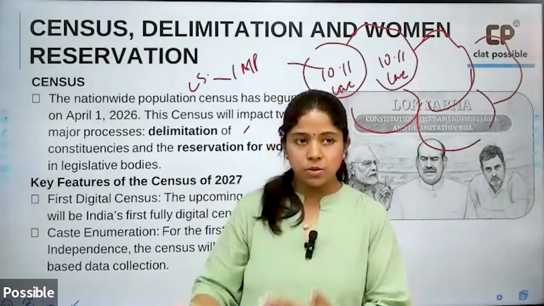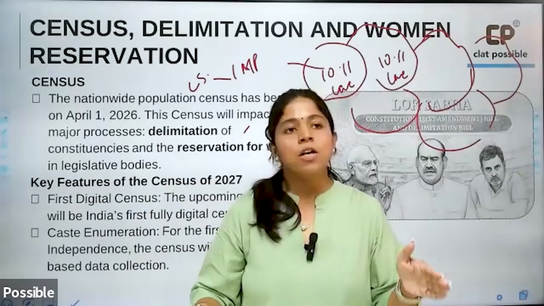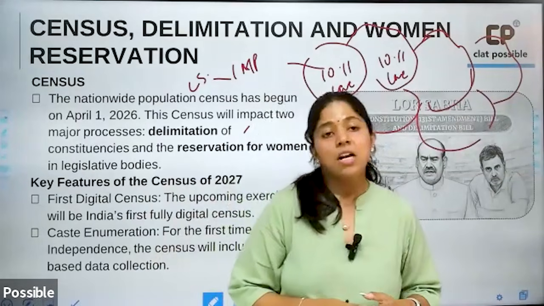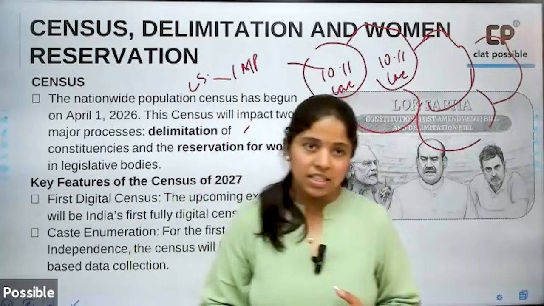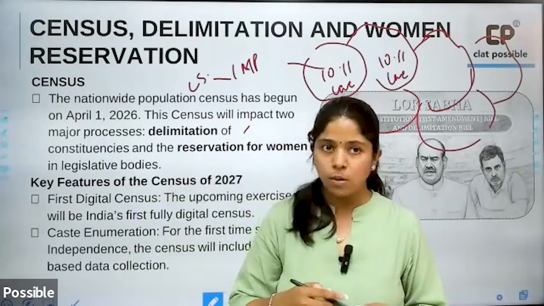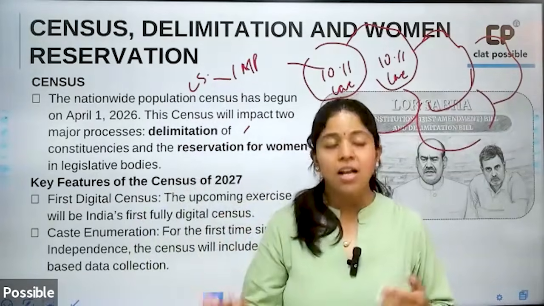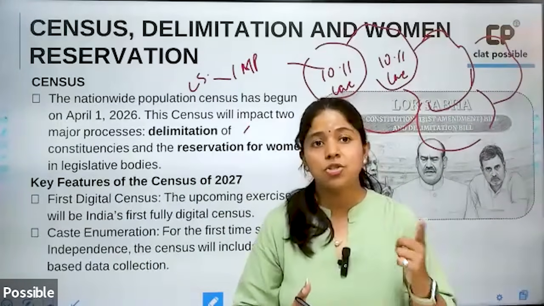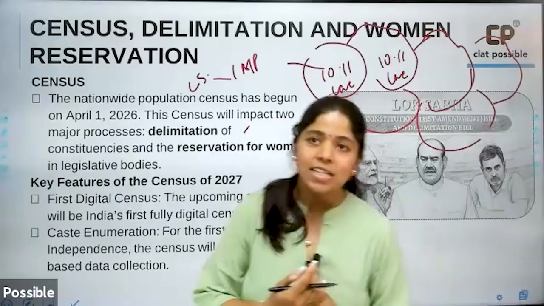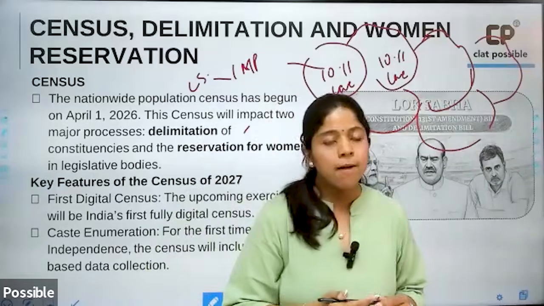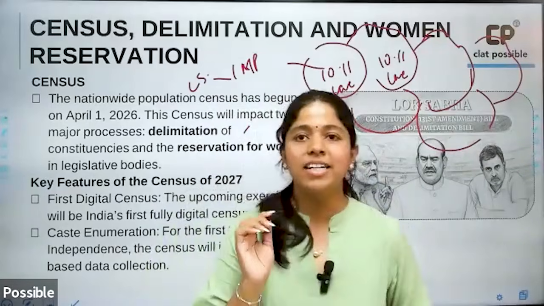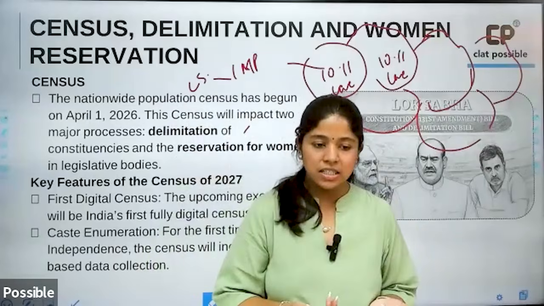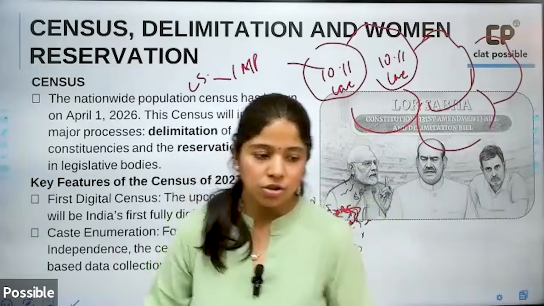Now we have the census which is being undertaken. So naturally, after the census exercise, delimitation will take place. Delimitation is necessary because all of us know that India's population has grown exponentially. We did not have the census, but we did have the United Nations population report that was published. As per that report last year, India's population is 142 crores. So naturally, the population has risen, due to which better representation is required.